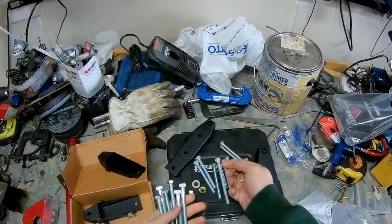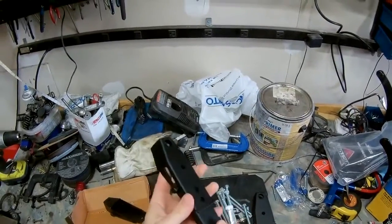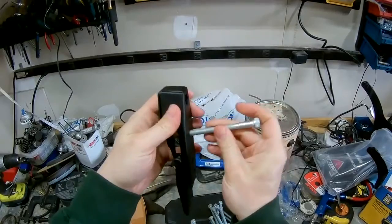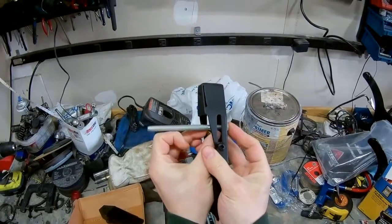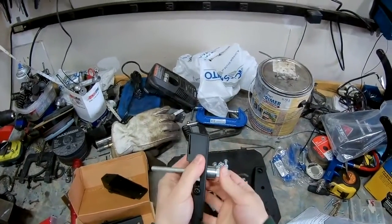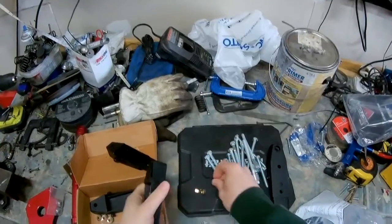The bolt goes in and they're a little bit long. Because what you have to do is take this bolt and go through your bag — which is maybe an eighth of an inch thick — and then through this plate, and bolt it on. Then you tighten it all the way to the bottom. They suggest: if that bolt's too long, put a spacer inside your bag. Well, that's ridiculous. Why would I have a three inch long bolt — which they all are — when all I need is a half inch long bolt?